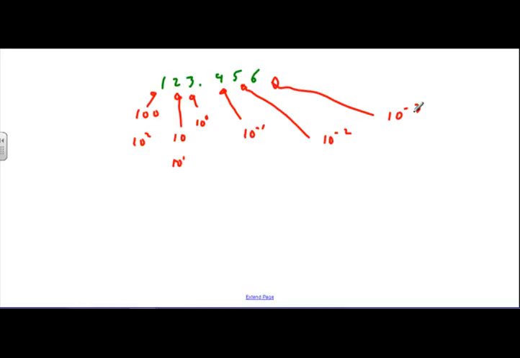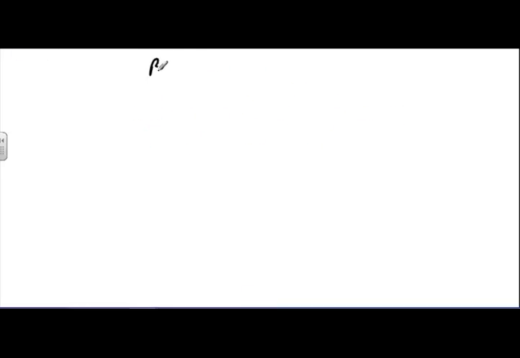So, what are we going to do next? We're going to do base 2. In base 2, I have 2 numbers. I have 1 and 0. That's all I'm allowed. Base 10, I had 10 numbers: 0, 1, 2, 3, 4, 5, 6, 7, 8, 9, 10. Speaking of which, yeah.